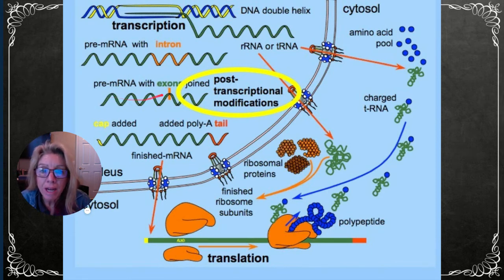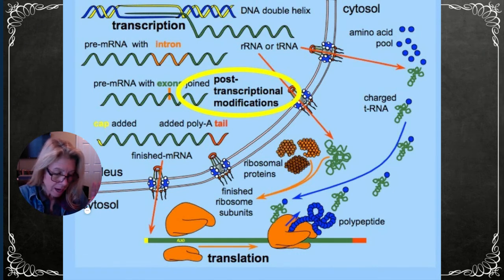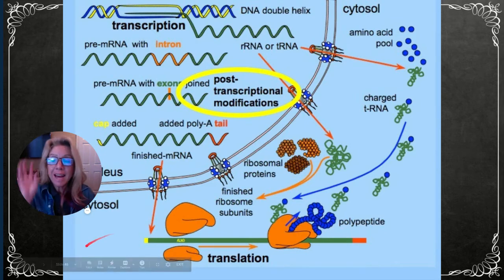And once you cut it out and splice the exons together, and you've got a cap of 7-methylguanosine and your poly A tail, maybe 100 to 200 adenines, that would be a post-transcriptional modification. Also, post-transcriptional control is: does it have the ability to leave the nucleus itself and get out there? That is also considered post-transcriptional control. So on your notes, you have everything for post-transcriptional control, starting with all of number 1. But number 2, speed of transport of mRNA through the nuclear pores.